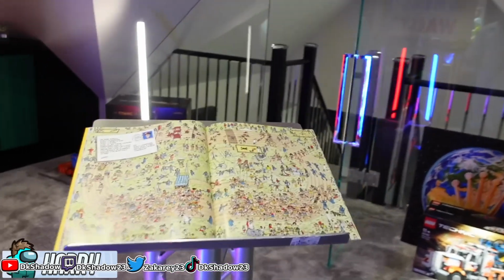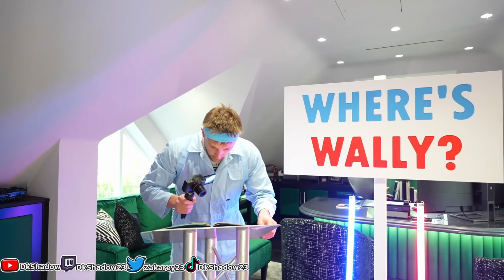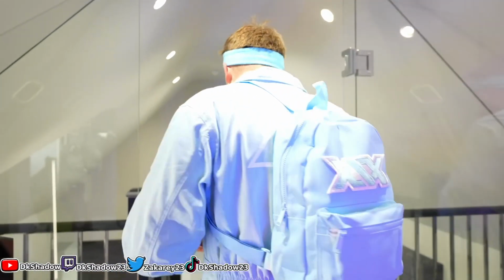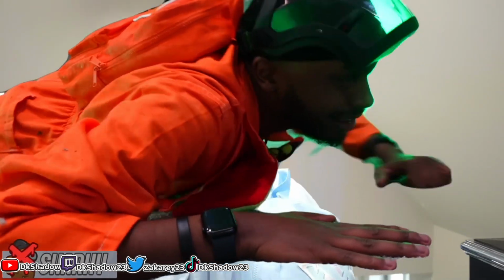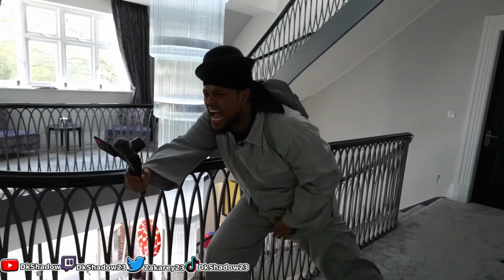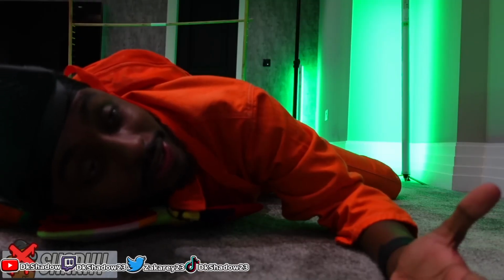Right, I think I've juked him. Right, where's Wally? Oh, so there's no meeting. I like that there's no meeting. There he is. I got it. He's there. Okay, so it's JJ. It's JJ. Help. No! The girl's hurting me! Kill my boy. Someone stab me. I've always wanted to do this. What's going on? No!